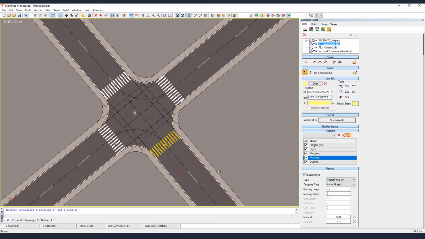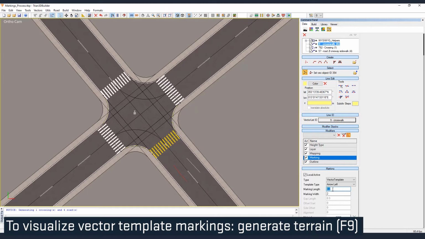The right one will be arrow straight, the left one will be arrow left. I can imagine that the marking length is a bit too narrow, so maybe 2 meters or 2.5 meters will be good, and for the width 2 meters is too much. So let's put 1, and the same for the other, maybe even less, like 1.5.